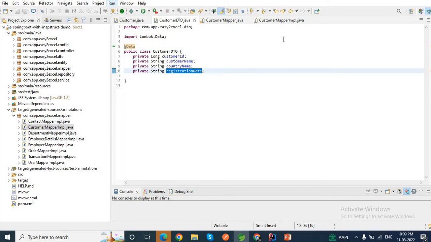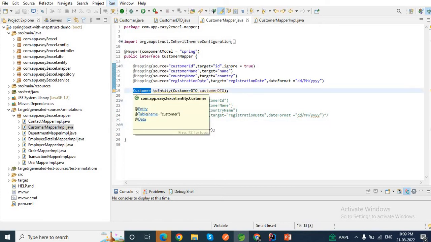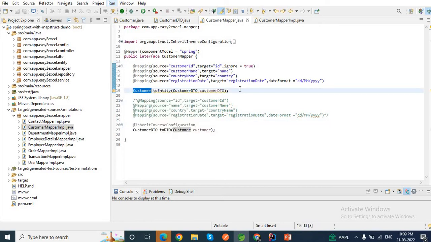While saving the data to the database, in this customer entity I want to save one field, type, which is a constant. When I save a new record, that type will be saved as new. That means it is a new customer. So this is a constant, right? I don't want to put it in the customer DTO, so I can declare a constant for it.